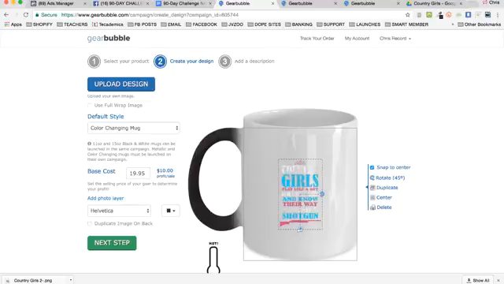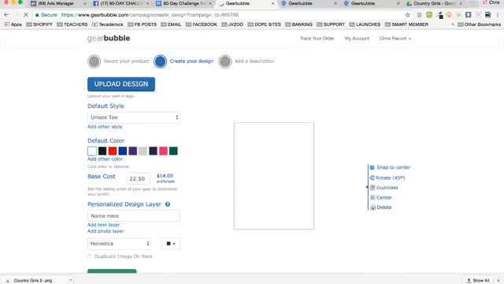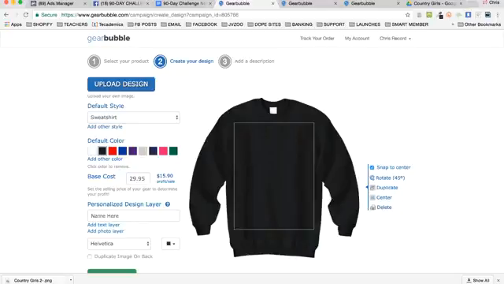Okay, so it looks like it is kind of the right size here. But this is not good for a white background, so I don't think I'm going to use it. Let's go back. Let's not put this on a color-changing mug. Let's put this on a t-shirt or a hoodie. Let's design a t-shirt or hoodie just because I have this graphic. And look at all these different t-shirts you could do. Women's tees, youth hoodies, long sleeves, sweatshirts. So let's do a sweatshirt. Let's do a black sweatshirt like that. And then let's upload the design.